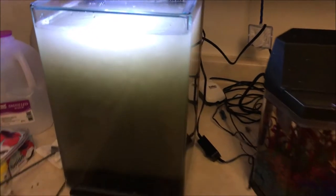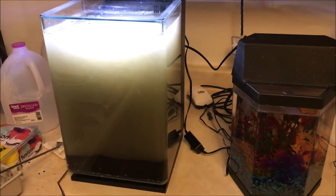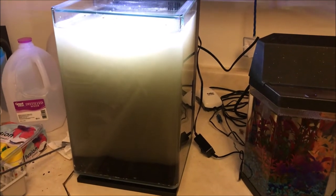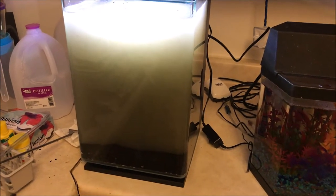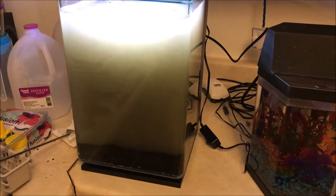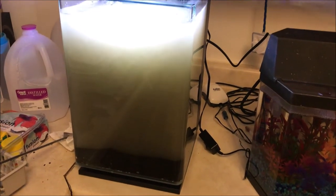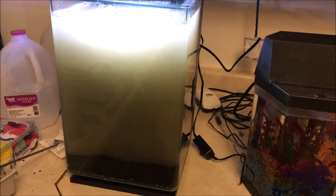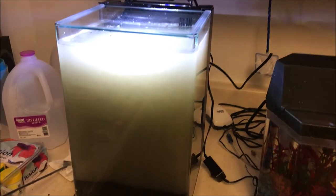But that's what we're looking at right now, which is not okay. That is extremely, extremely un-okay. That's RO water, and that's filthy, and that's just dirt from the sand. Now you can tell, kind of. Yeah, look at that. I've got the filter running. There's a little bit of a cycle there. It's a lot more than I anticipated.